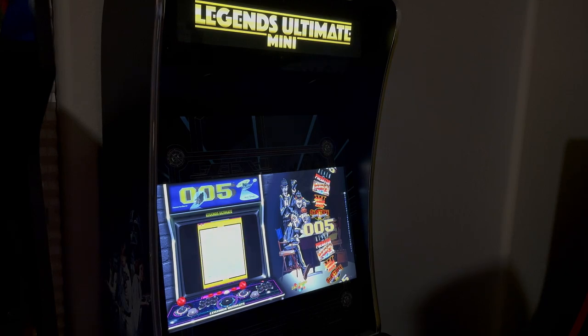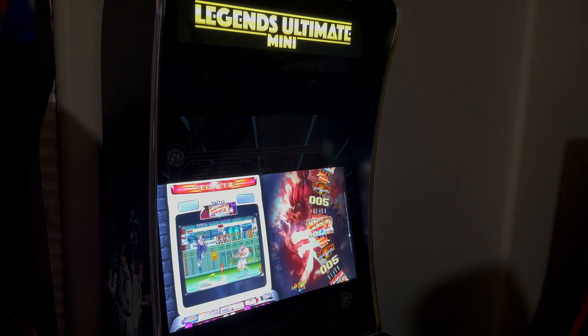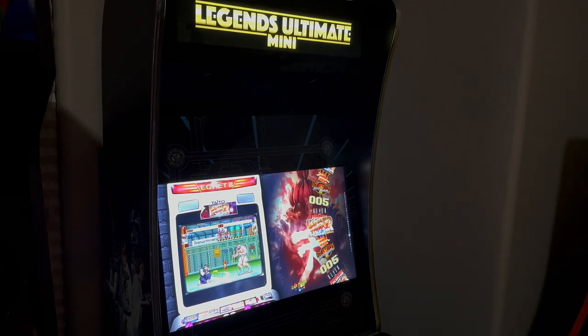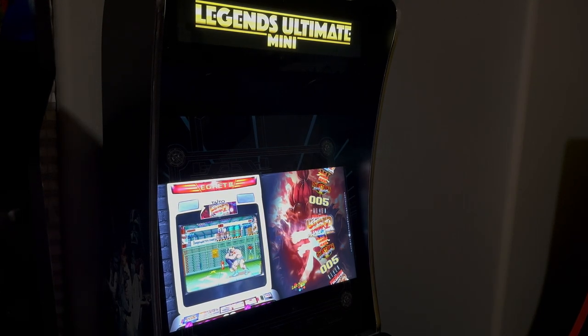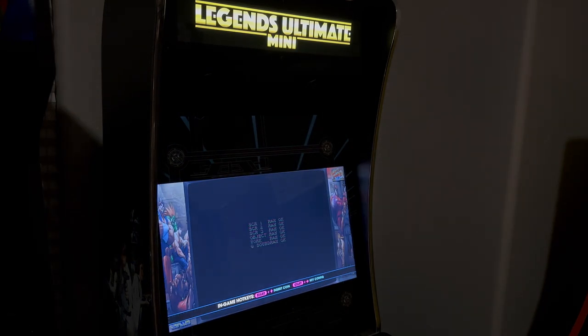I always want to check out Street Fighter first. So let's show you Street Fighter Hyper Anniversary Edition. Once you press the button on here, it kind of freezes a bit. It takes a while to load. There we go. And it'll still play the video noise while the ROM's loading. So that was a bug at first, it just seems to be something that it does.